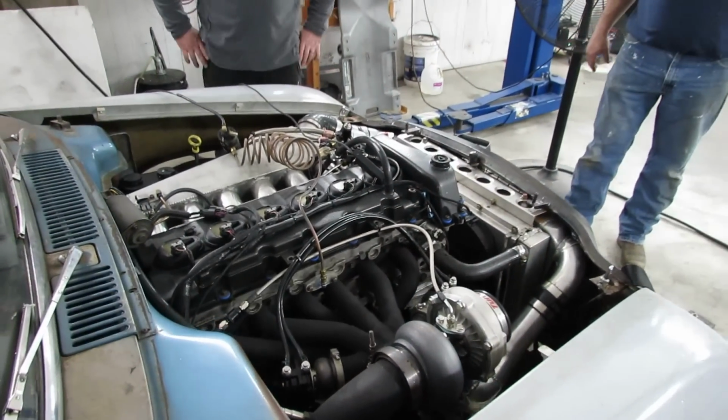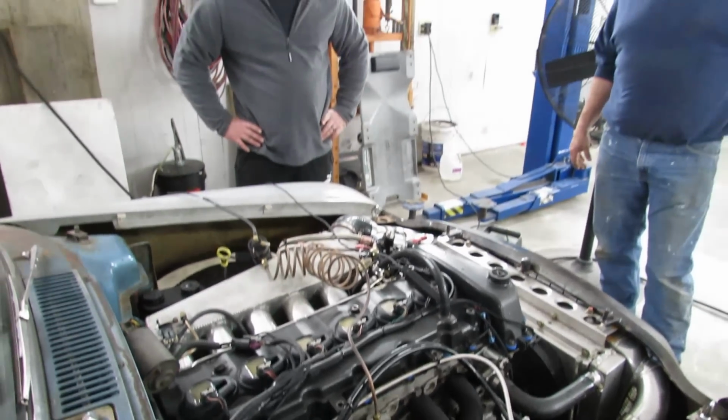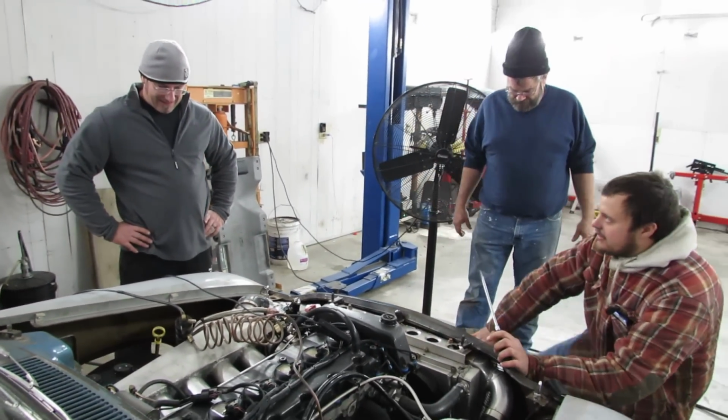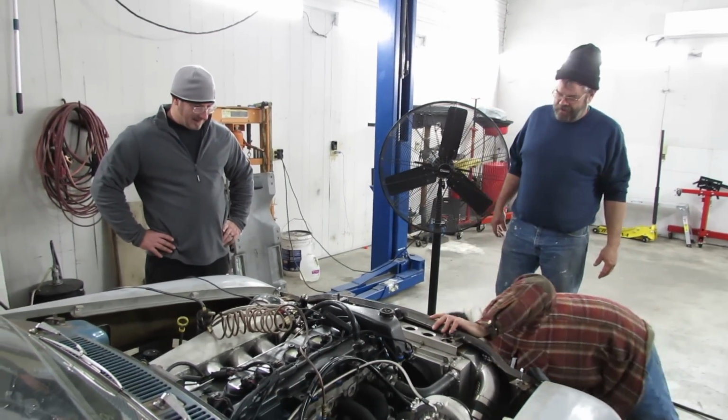It did get down to 29 degrees last night. That rubber probably shrunk out a little bit. Yeah, I think I probably just didn't tighten it, because that hose I had off and the hose down there I had off. Everything else I didn't touch.